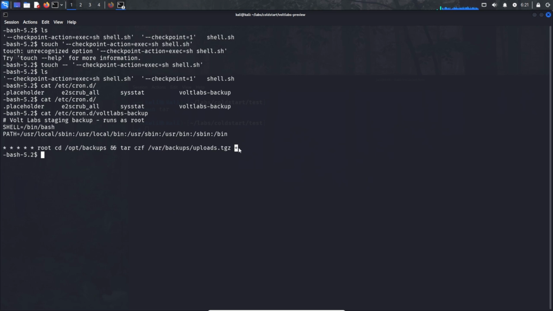And since the wildcard's there, it will directly put the checkpoint 1 and checkpoint action into the tar command, and therefore actually run the command because it's resolving into the command.